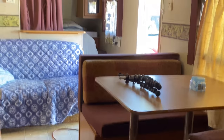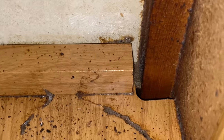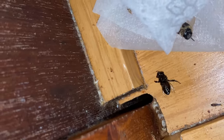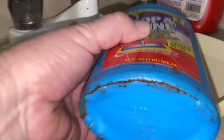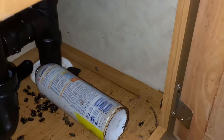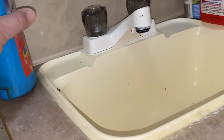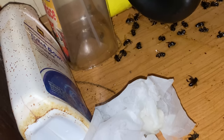There's the rest of the camper. Anyhow, bees have been coming up through this hole, around the plumbing there, another hole over here. And they had all this stuff propolized. You can see the propolis lines where all these product bottles were sitting. Mop and Shine with a propolis line around it. Everything's stuck. I don't know if they were trapping beetles up here, which is a good possibility. I don't see any other reason for them to be trying to propolize these bottles down other than if they had something under them.